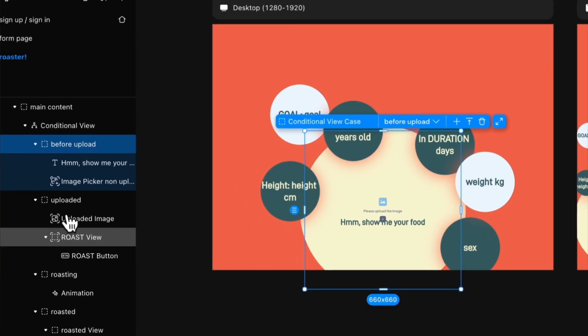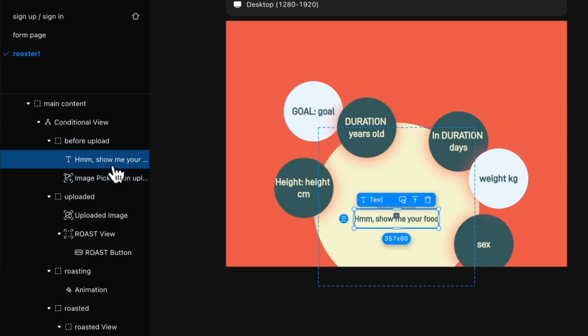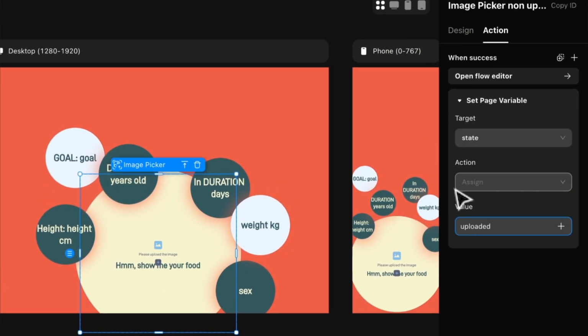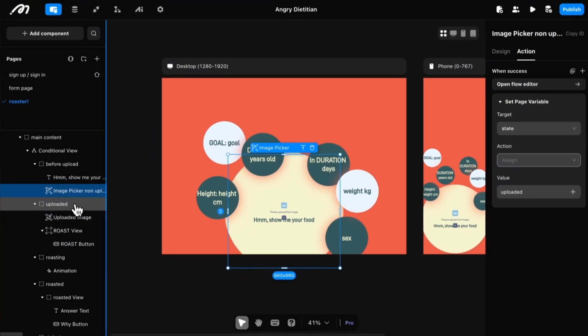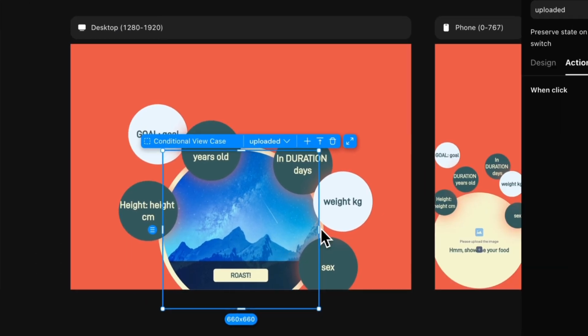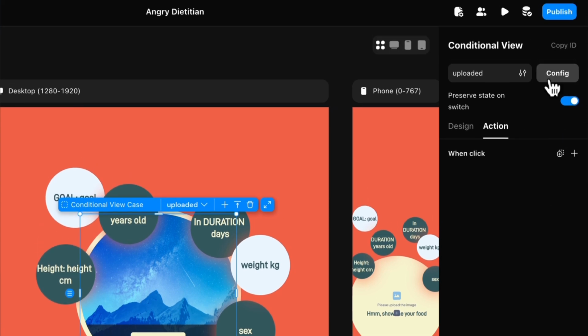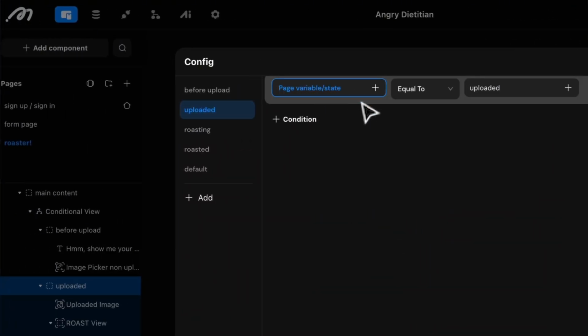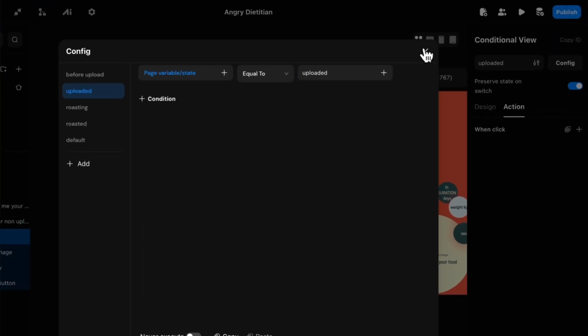In the before upload case, we will have 2 components: an image picker, which allows the user to upload a food image, and the prompt text that says "show me your food." And once the user uploads the image, the page variable will be assigned as uploaded, and the second case will be displayed. In this case, we will have 2 components.